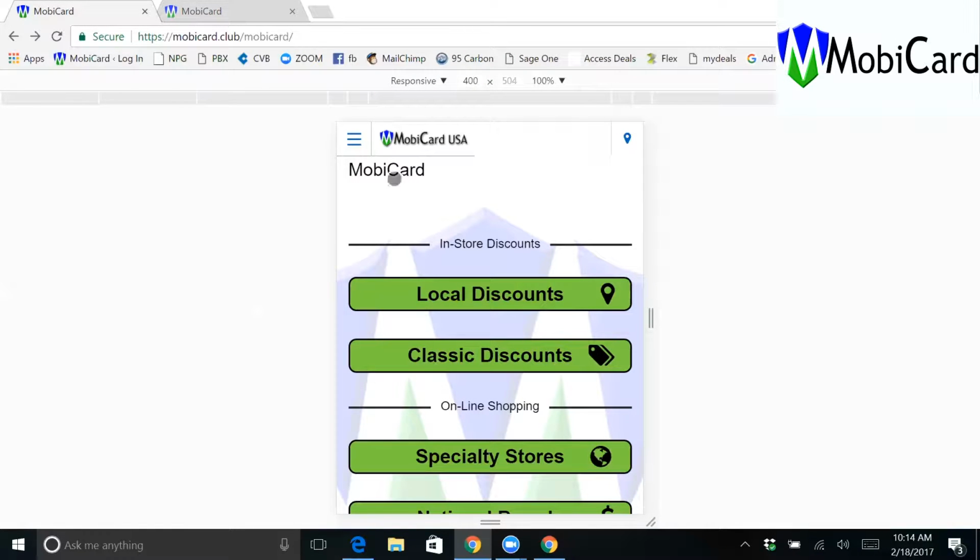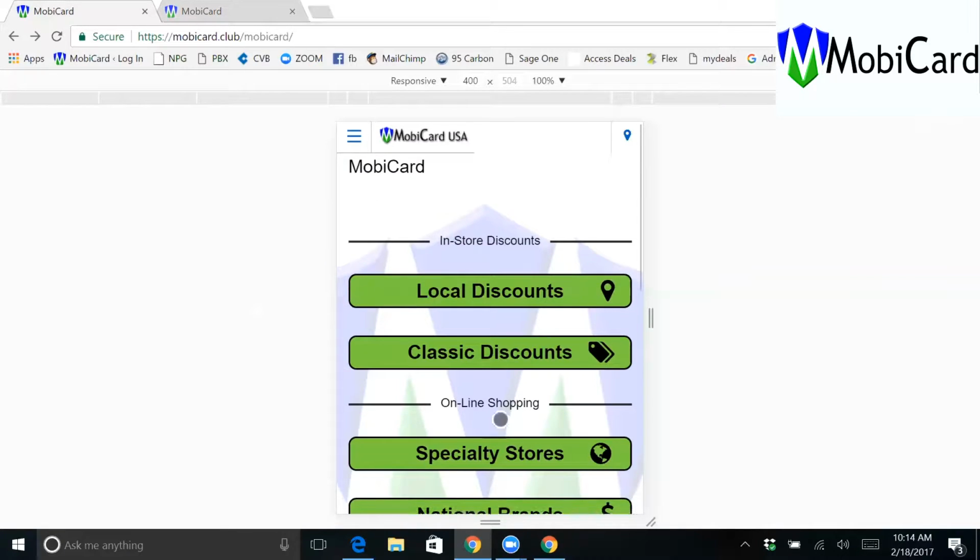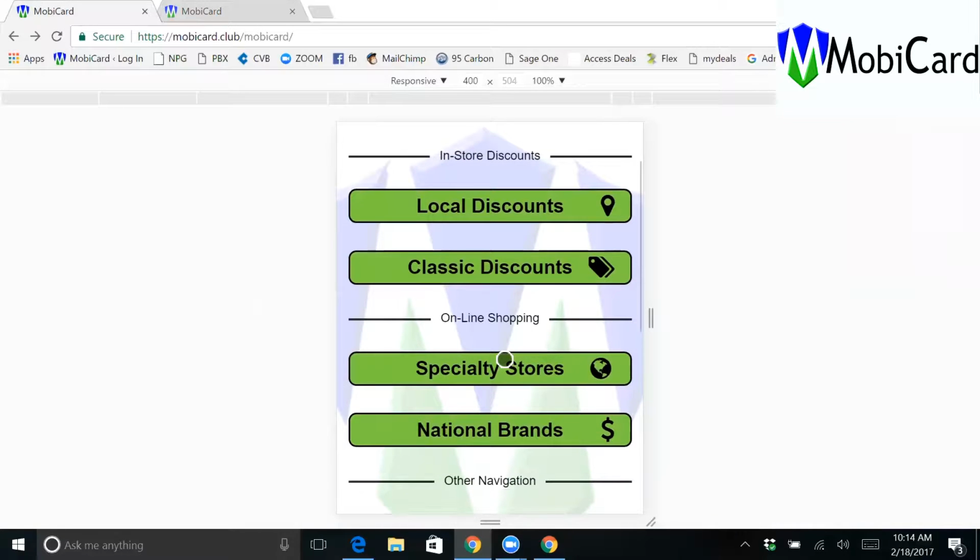I'd like to talk to the affiliates in this section and show affiliates how their back office is going to work and how it ties in with the app if they happen to own an app. First of all, you're not required to own an app, but if you do, we're going to pretend you do, and you should, but anyways, you're not required to. But I'm going to show you how that app is going to work.